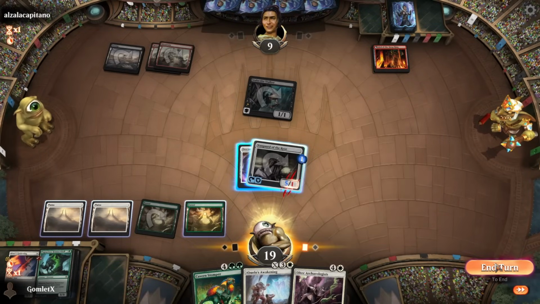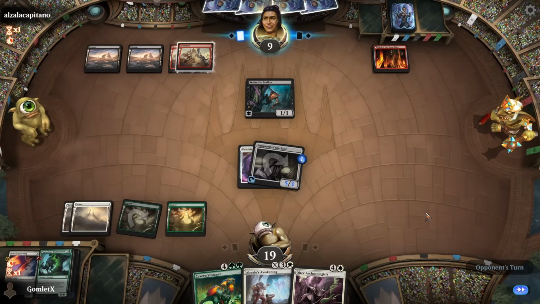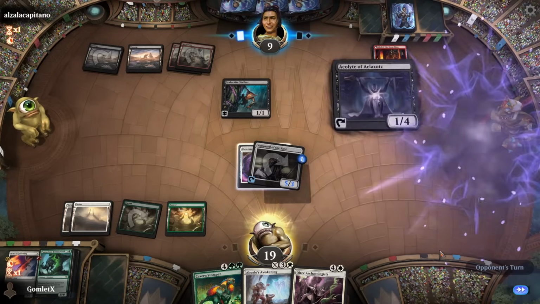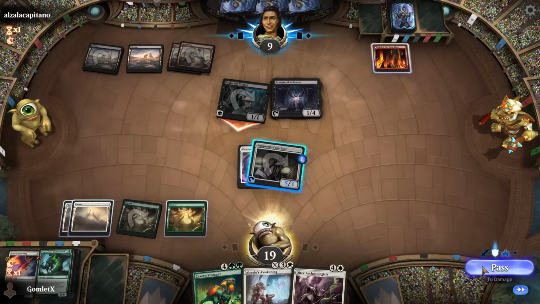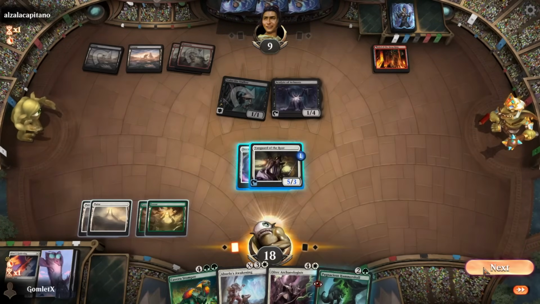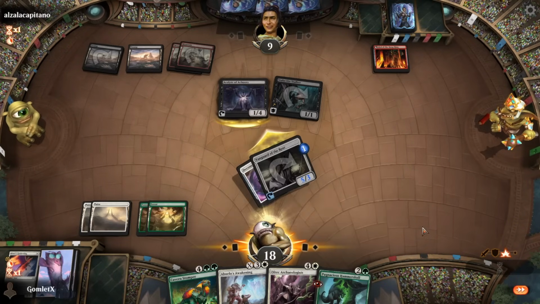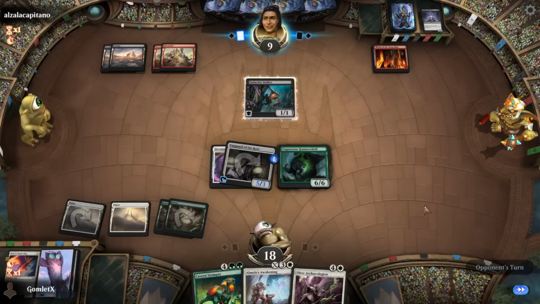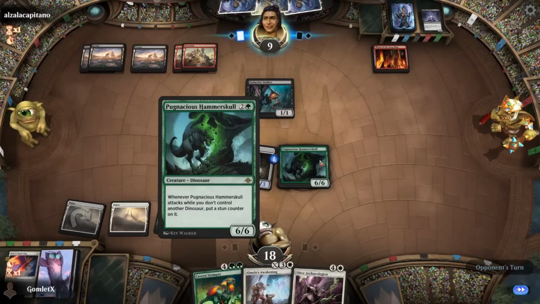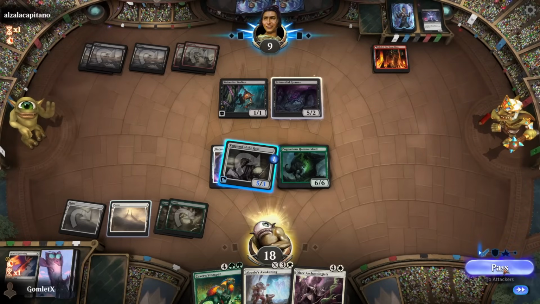Alright. They are down to 9. I do have a 5-drop and a 6-drop. I probably should have milled the Hammer Skull. Oh, I'm still attacking in really well on this board. There's that. I don't know, I guess just playing a 6/6 is kind of just as good as playing a 4/4. And scrying 3, maybe even slightly better, even if it does stun itself when it attacks.